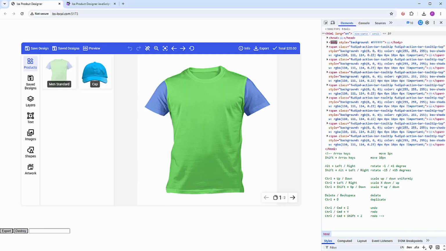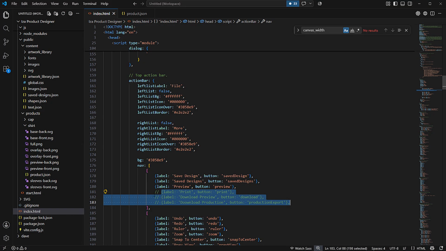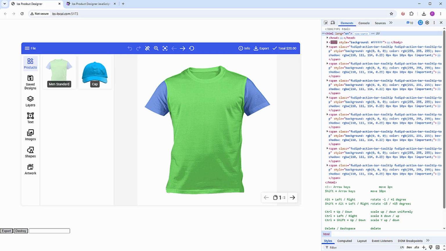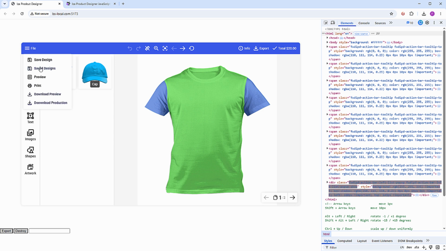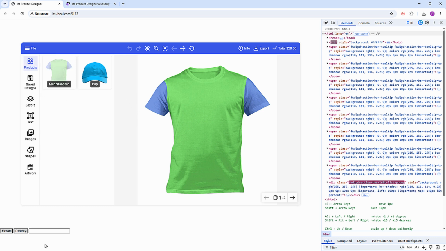So the same thing happens if there are by default too many buttons, even though left list is false. If I check now, you'll see by default it's true, because there's not enough space in there. Okay, so this is kind of everything that I wanted to show you.